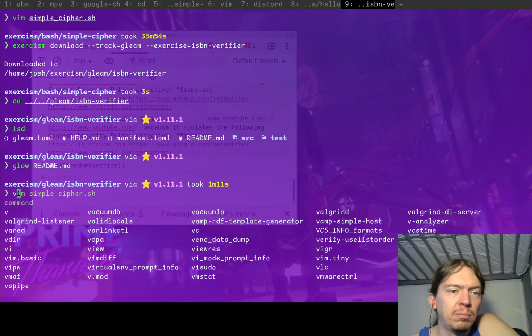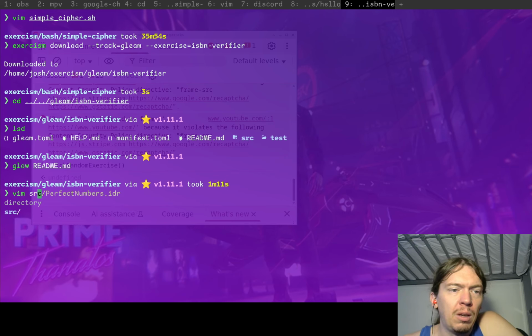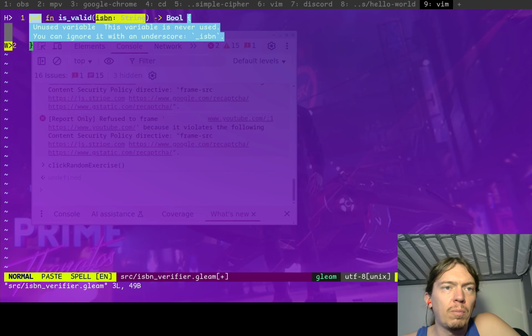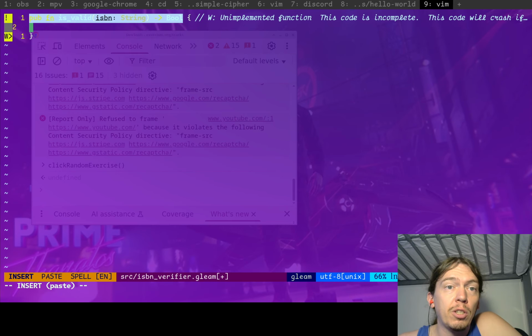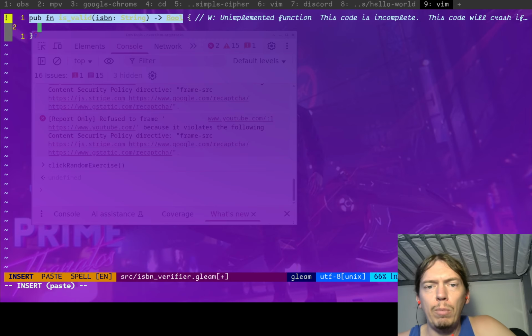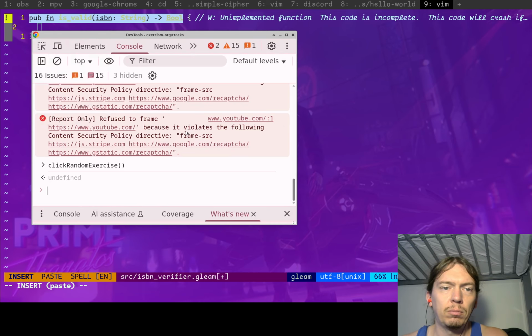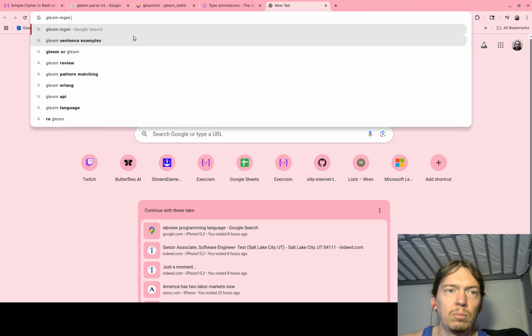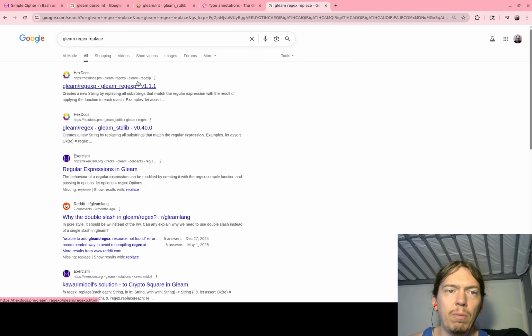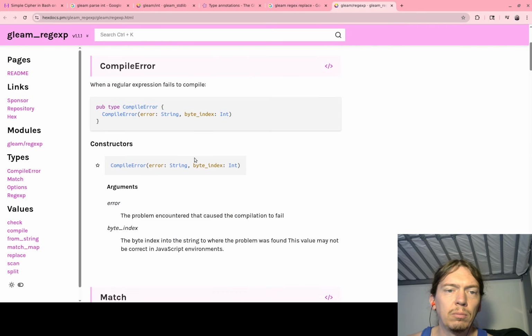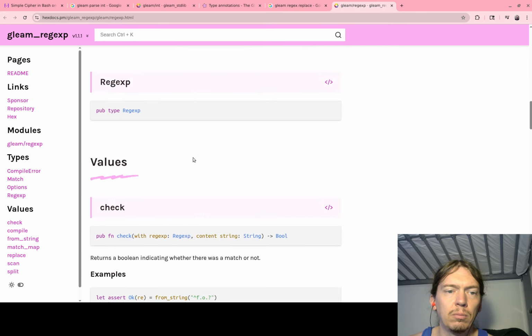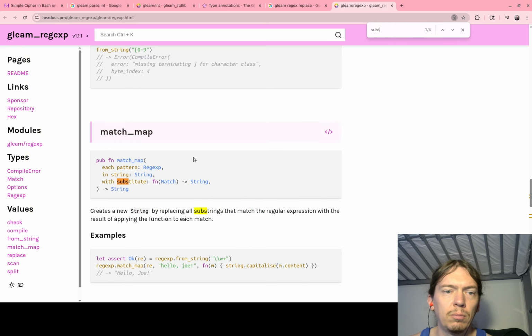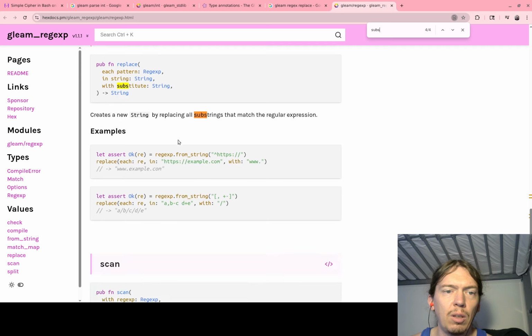So it's to do. We're gonna say, should we do maybe a regex replace, to get rid of everything that's not a digit? Yeah, regex replace.